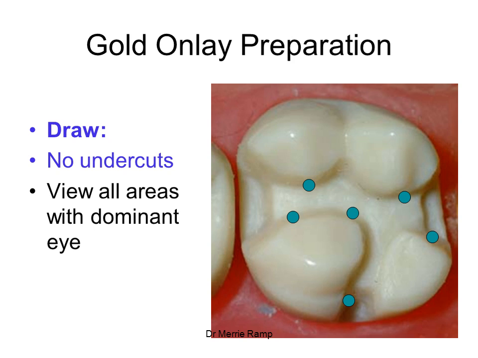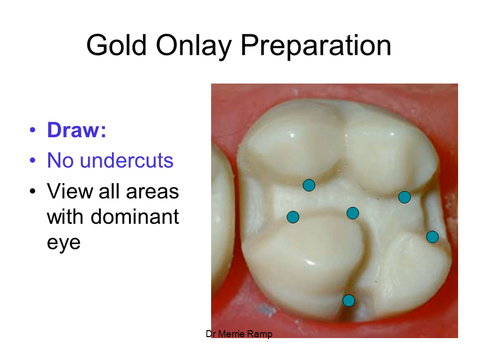For a solid piece of material to fit down into the preparation, there must be no undercuts. All vertical walls must be able to be seen at one time. The green dots represent areas at the junction of the walls and the floor. These line and point angles must be visible. When viewing this, checking for draw, we use our dominant eye. When checking for draw, if we view the preparation with both eyes, we will not get a true reading. So, we close our non-dominant eye.